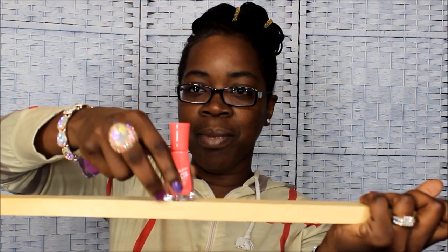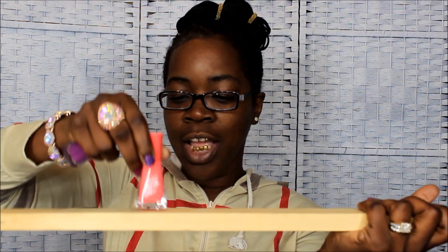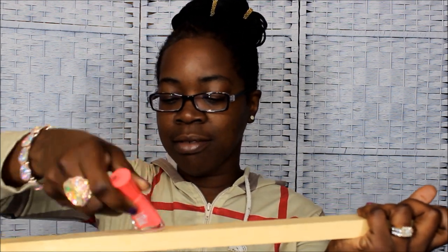Like I told y'all in my previous video, I was making me a nail polish rack. So I figured since my nail polish is going to be on the rack, I'm going to need something to hold it. To keep it from tilting over, I'm going to need something that just holds it a little bit so they won't tip off.